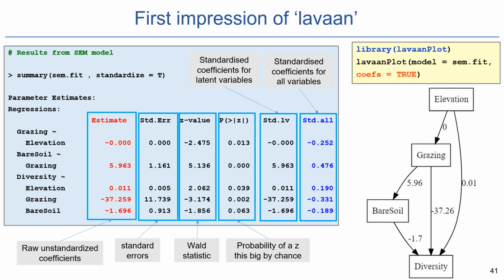There are also some tools to visualize the path diagrams in Lavaan, but I just want to specify here that these tools are not as sophisticated as for the regression visualization, so it's quite limited. For this, we can use the library semPlot, and we can plot our model. We use the function semPaths and specify our fitted model. If we want our coefficients to be shown in the path diagram, we specify the argument coefficients equals TRUE. And then you will have these raw unstandardized coefficients shown here.